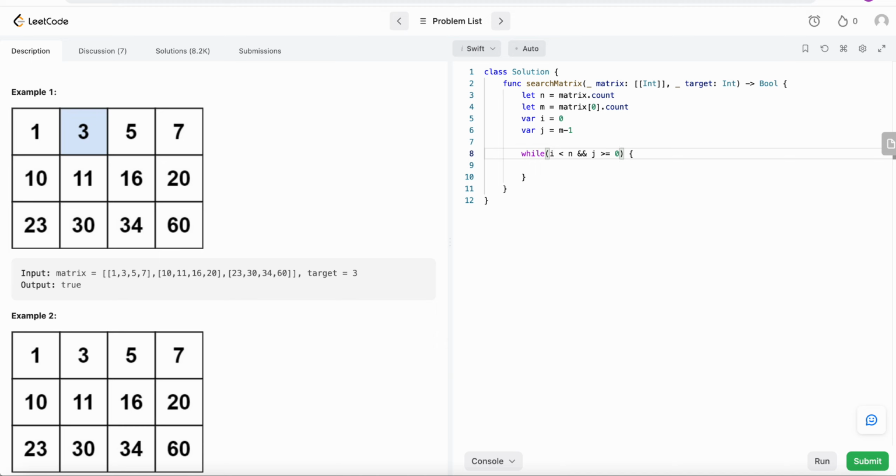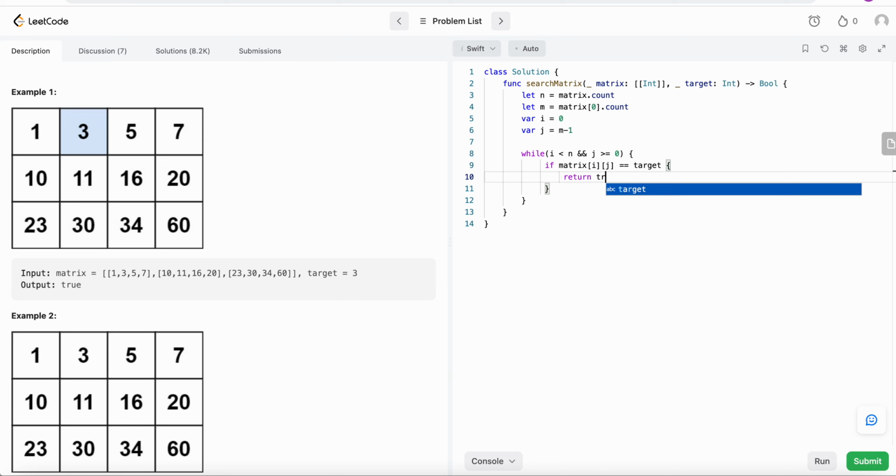In that way we can iterate through the matrix. So if i is less than n and j is greater than or equal to 0, we'll start our search. Let's say the target is present at the beginning itself: if matrix[i][j] is equal to the target, we will just return true, if we found it at the i, j position.